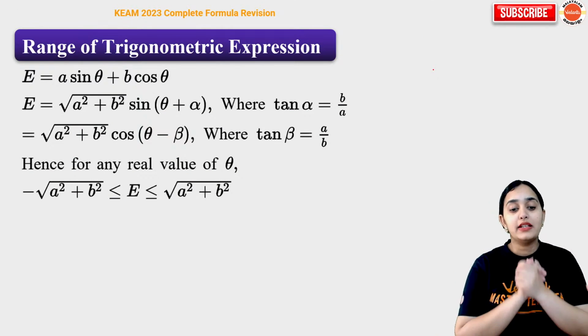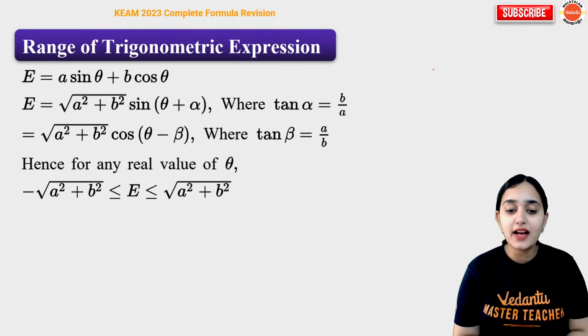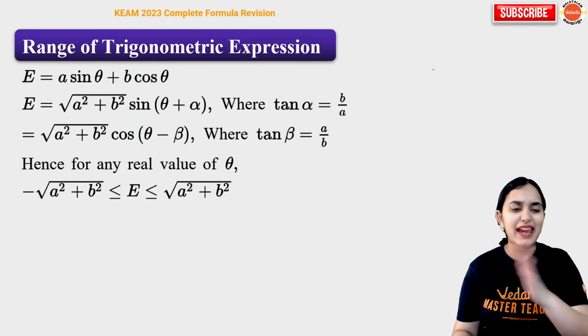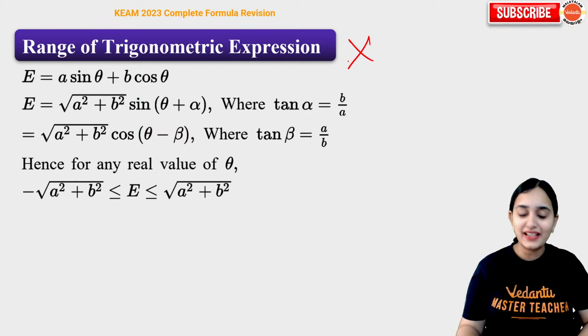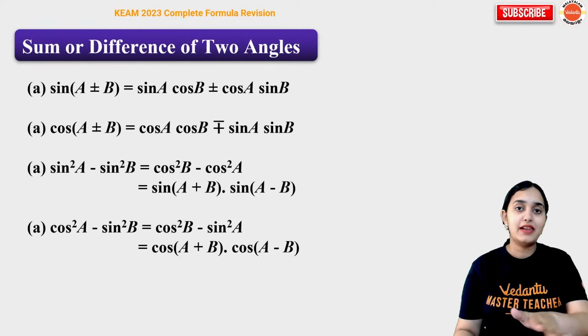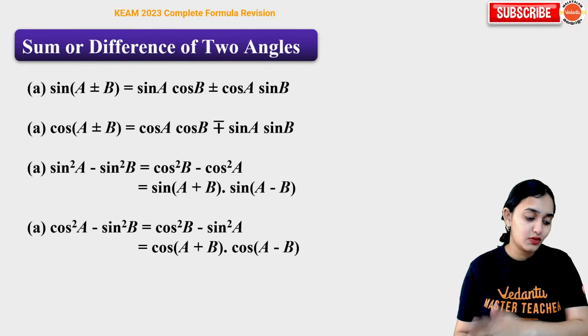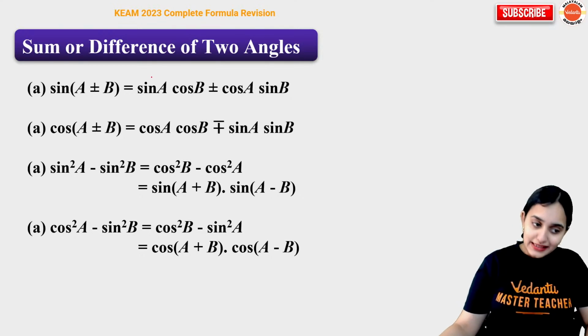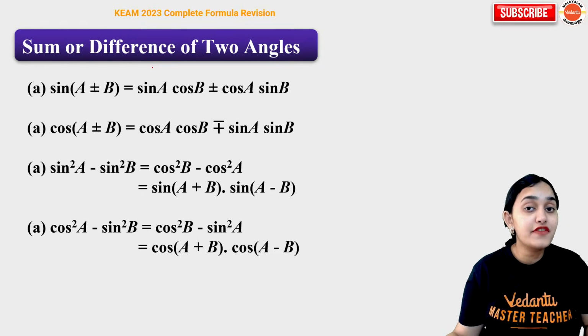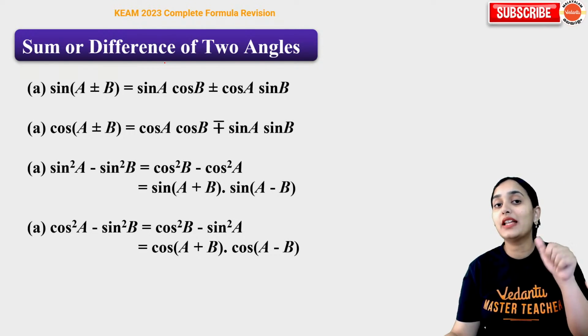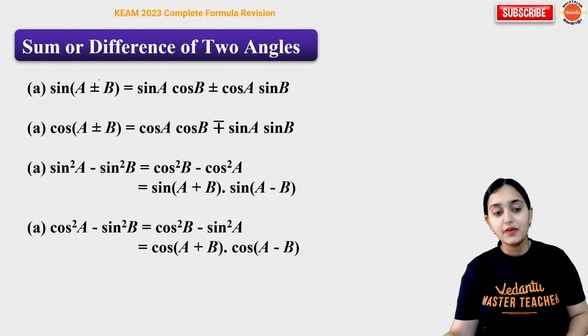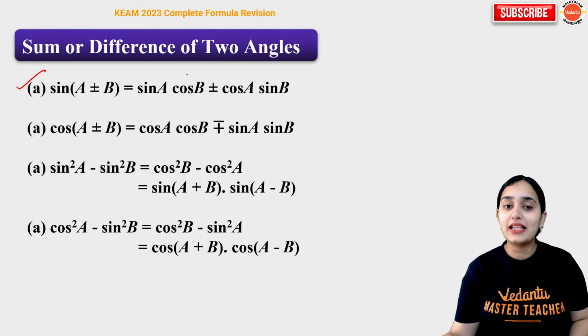Trust me. Come on, now let's learn about some important formulas of trigonometry. Now, range is not important for you, so leave it. It's never asked and never is going to be asked. So leave that. Let's learn about some identities of trigonometry which we have learned in class 10 and class 11. What is sine A plus B and sine A minus B?